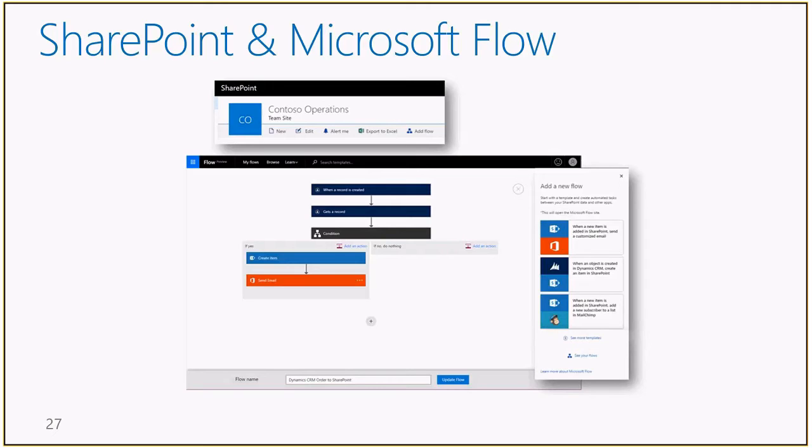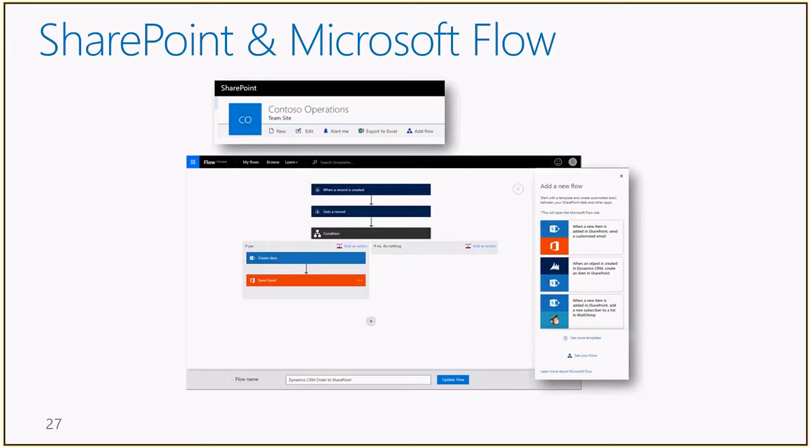But if you have a hybrid connectivity model, or if there's a specific reason to use Microsoft Flow, especially if you've got, let's say, some resources on Microsoft Azure, for instance, and you need to connect to multiple data models, you can still use Flow to connect with SharePoint on-prem data.